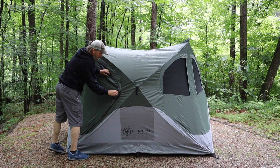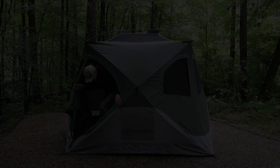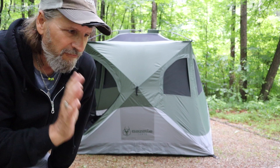Two big doors, one on each side. Completely set up — probably two minutes. That's how easy it is. And it's just as easy to fold it back down: it all pops back in, strap it together, put it back in the bag, and you're ready to go. That is the easiest room addition you could ever find.